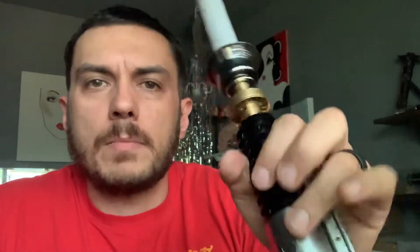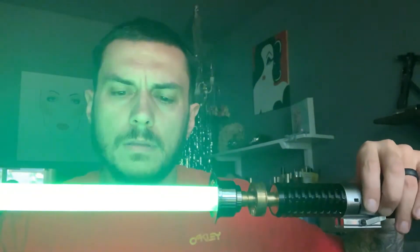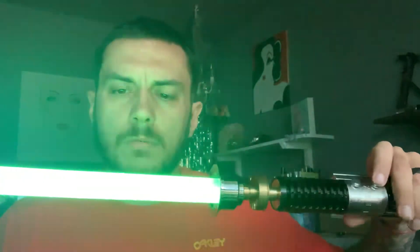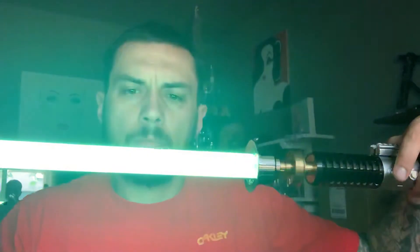I gave you about 22 different blade effects on this saber. To get to the blade effects while the blade is on, hold down the auxiliary and twist your wrist like you did to change color, but then keep the button held down until you hear a tone — then let go. Now every time you twist and hear a click, it's a different blade effect. Some are subtle and some are pretty pronounced. You've got unstable, flickering, there's a fire one on here, different variations of a solid blade, and here's a rainbow blade cycling through colors. When you find one that you like, tap the button and it will remember that color and blade effect when you turn it back on.